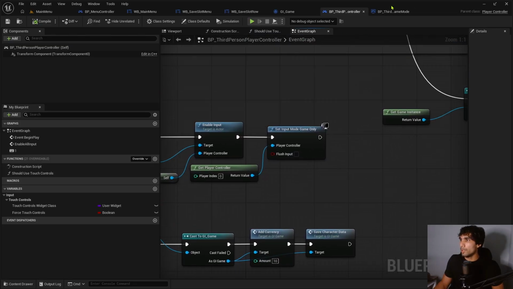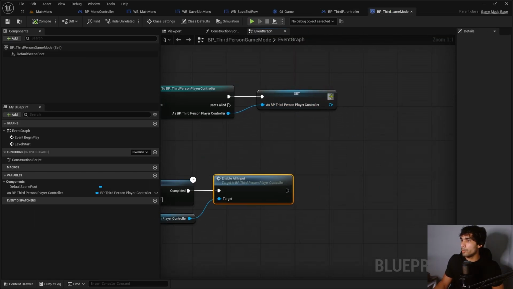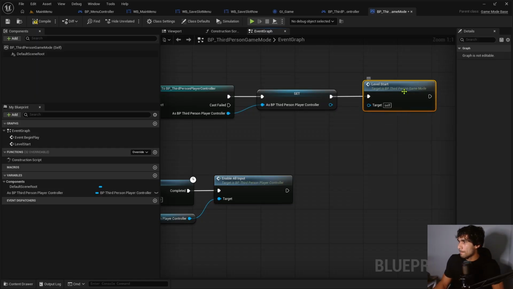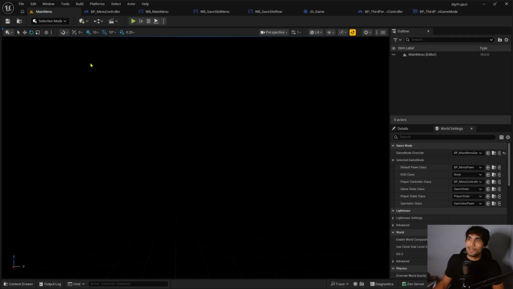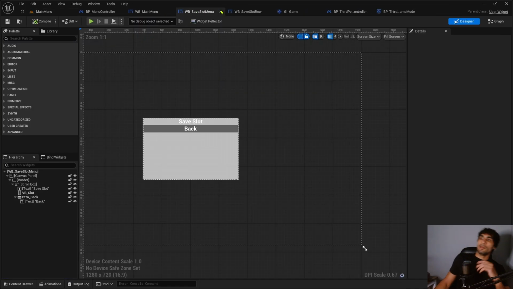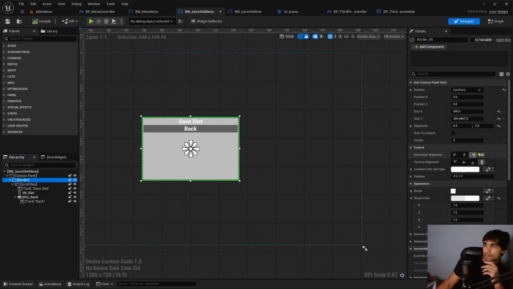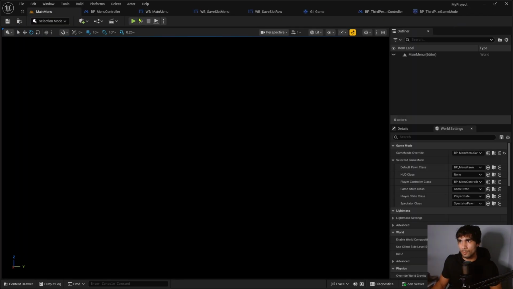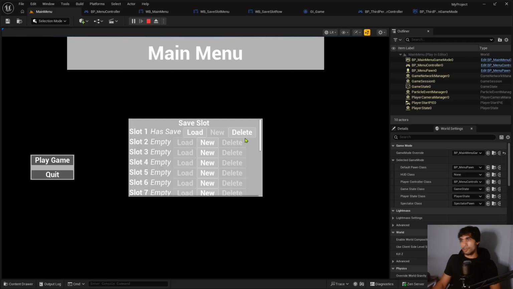which I cannot control my current character for whatever reason. And I know exactly why I can't control my third-person character, because I never put level start on my thing. Level start. Okay. Now I should be able to load it. Okay. Now this is off. All right, you know what? 600. Perfect. All right, so now I have the save.